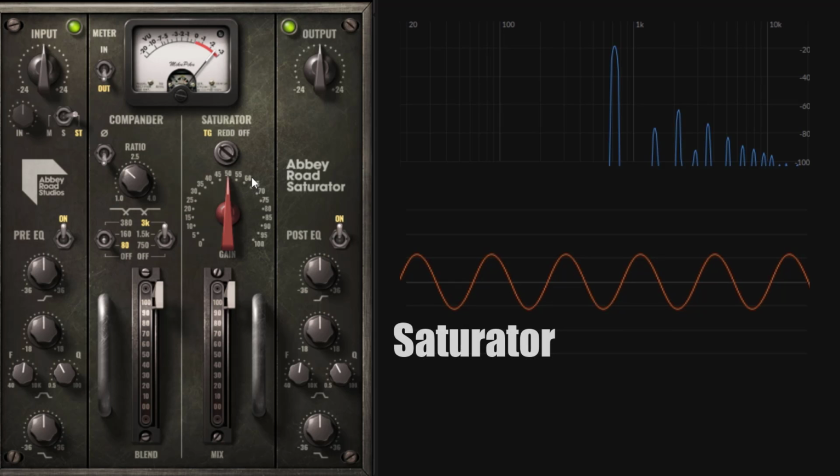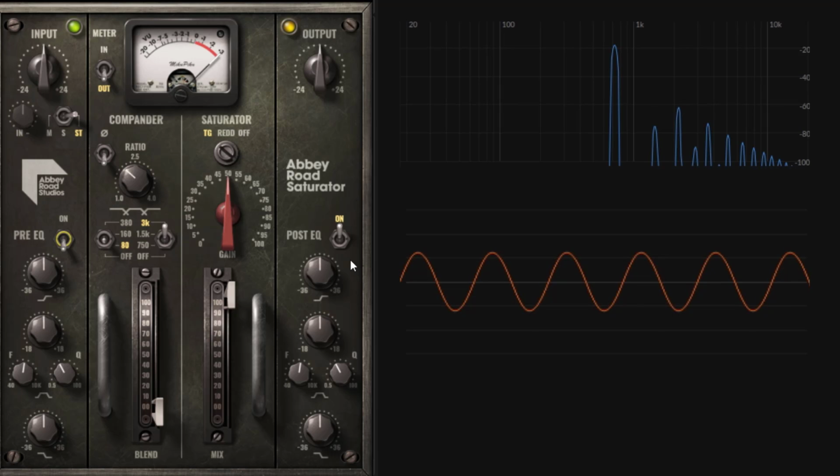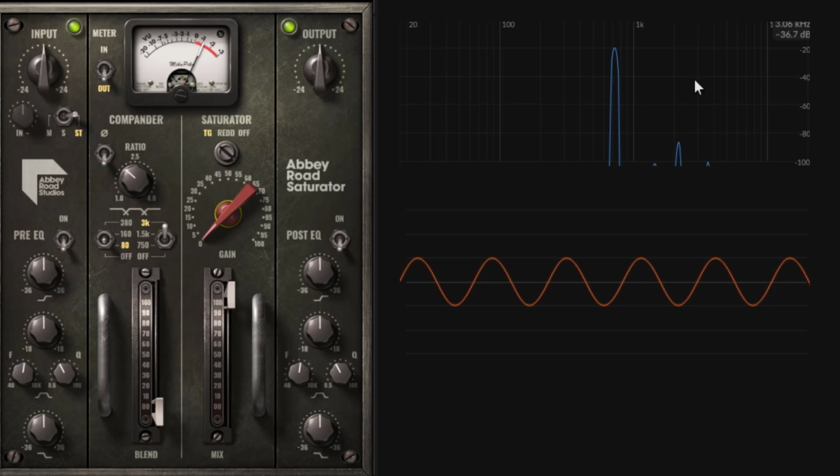So then you have the other side of things, which is going to be the saturator. I'm standing on a full reset and I'm just going to turn everything off. So there's nothing from the Compander, no pre-EQ, no post-EQ, and we're just staying on the saturator. So as soon as I'm bringing in a test tone, a sine wave, as soon as we bring something, we are getting a little bit of saturation, and we are standing on the 50. If I go all the way down in gain, we still get something, but very little. If I turn this all the way to off, we just get nothing.